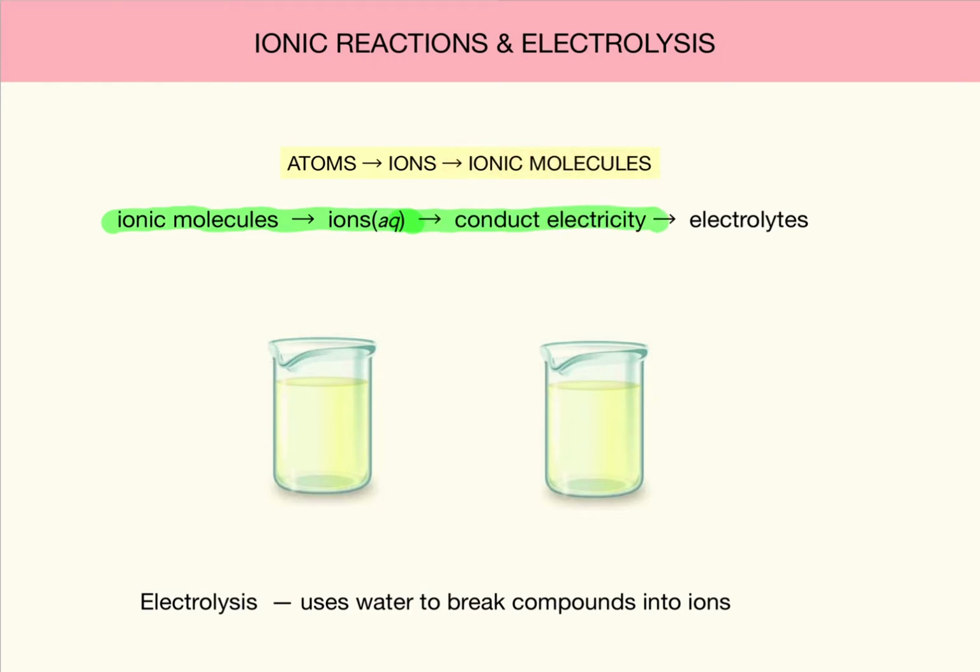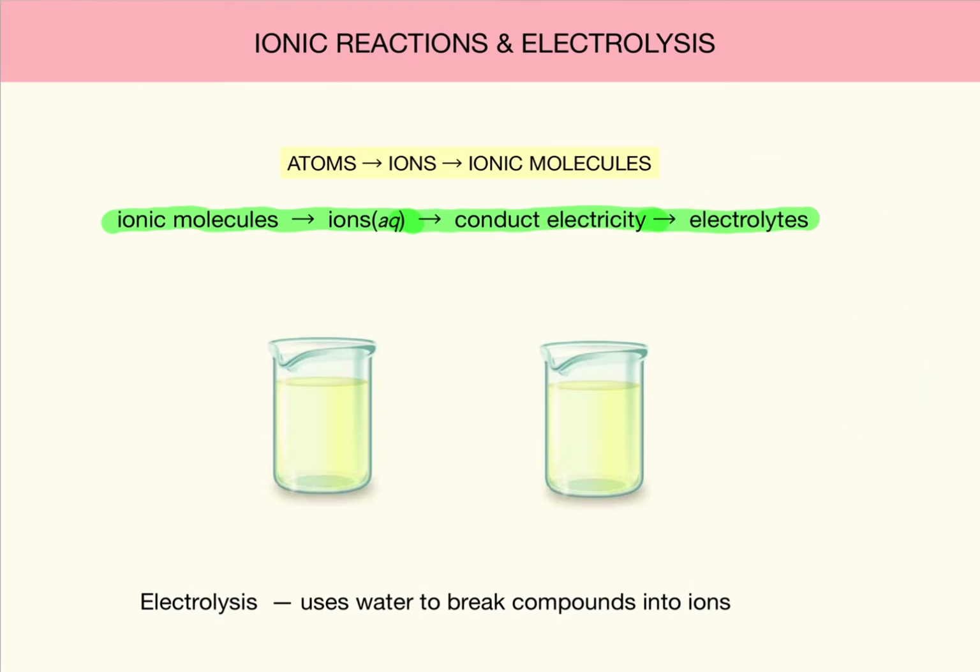And hence, ions dissolved in water are known as electrolytes. Now, you might have heard the term electrolyte from Gatorade, which puts certain electrolytes, sodium, potassium, and chloride, back into the body. When you sweat, you lose those. They're necessary for function under stressful conditions, and Gatorade is meant to replenish those electrolytes.